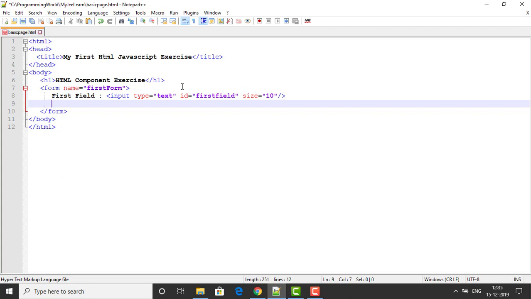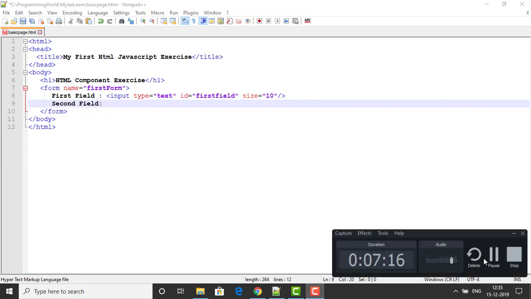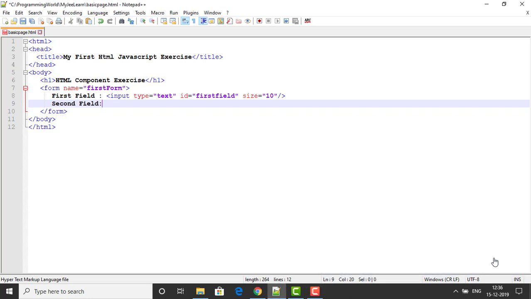For these input tags, you don't have to write any end tag. At the end, if you write a front slash, it means it's ended, and then you write one second field. The second field I'll write in the same fashion.